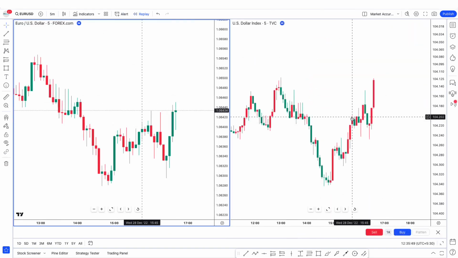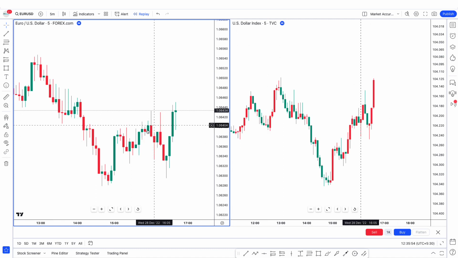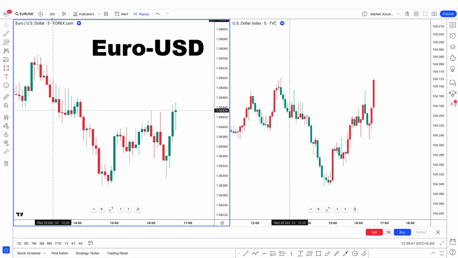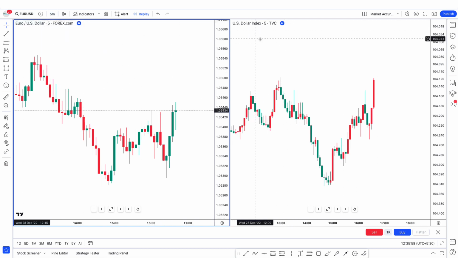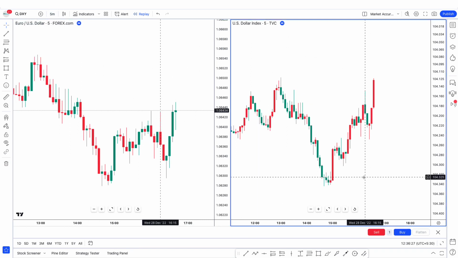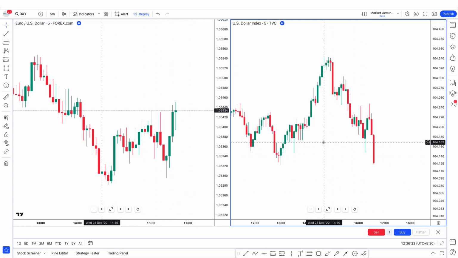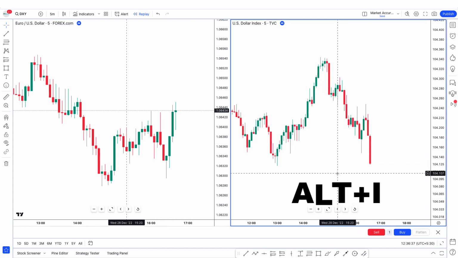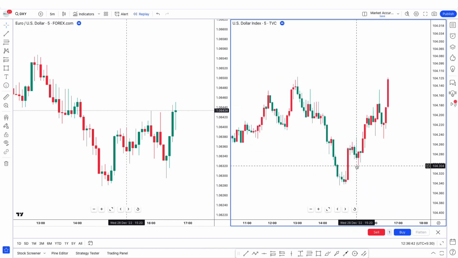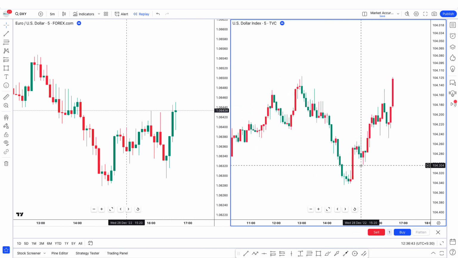Alright guys. So in this specific example, I'm going to teach you how you can use POI with SMT Divergence. We will not be combining ABC in this example. So I'm looking at EUR/USD on a 5-minute, and I'm also looking at dollar index on a 5-minute. So how do you flip a chart? When you open a DXY chart, it's going to look something like this. What you can do is on your keyboard, press Alt+I, and it's going to flip the chart. So you will not get confused. Okay? It's really that simple.